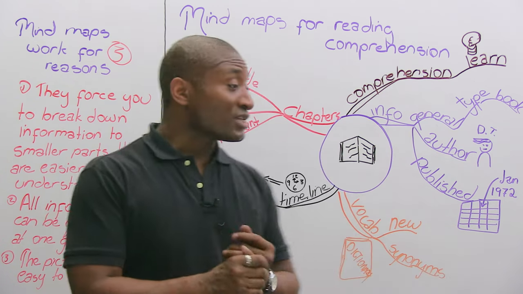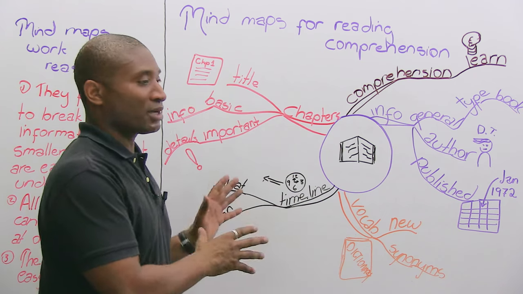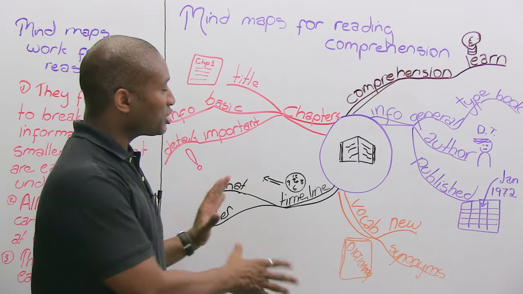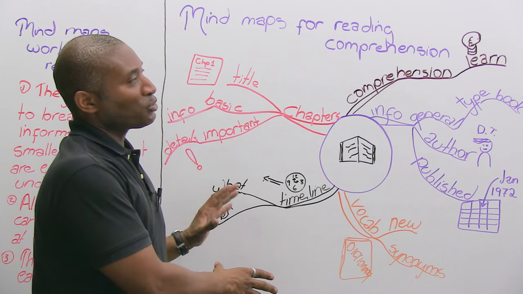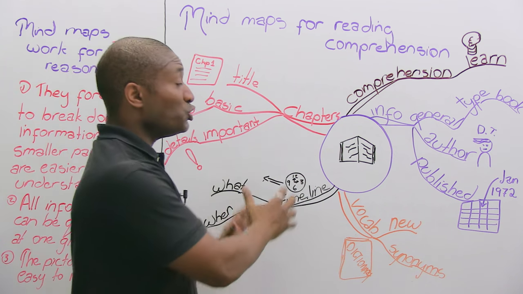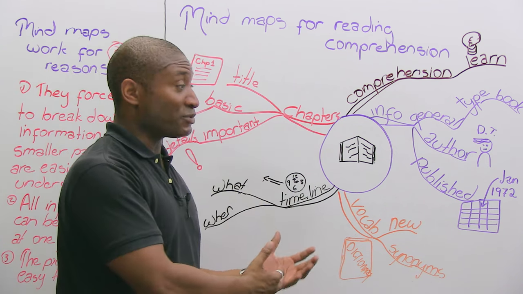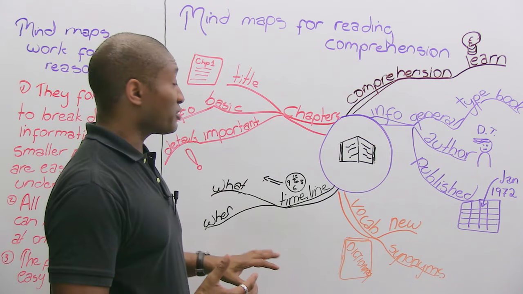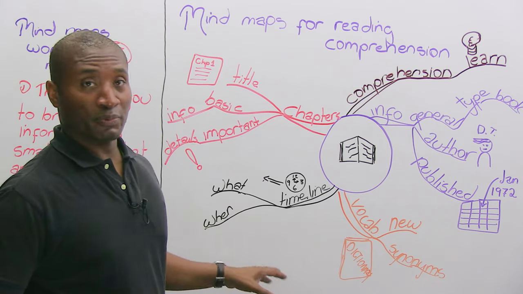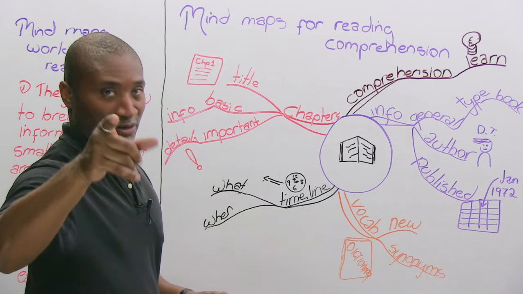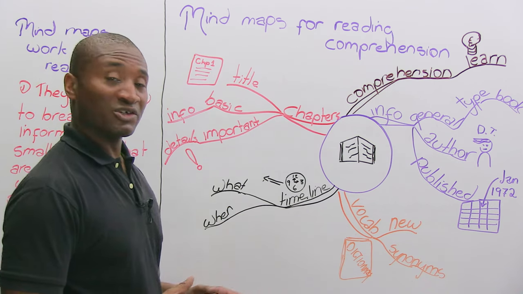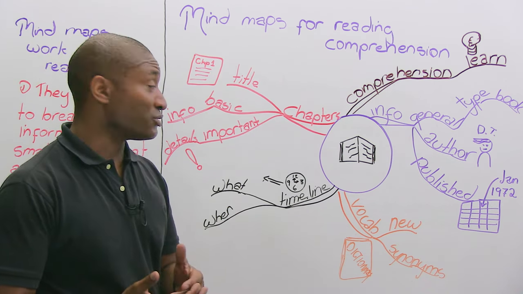All right. So let's take a look at a very general mind map. What do I mean by general? This mind map is to give you an idea, sort of like a base. From here, you can modify this type of mind map to use it for any other reading. So if you're a business guy or you're a history person, you're like, this doesn't help me. Wait, I'll show you how it can help you. But for now, let's go through the basic things you can do to make it easier.